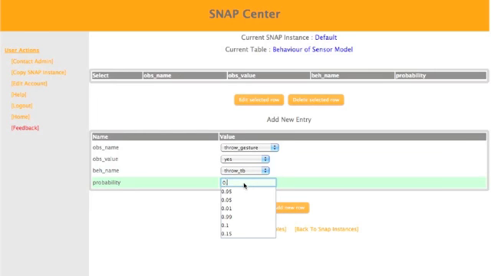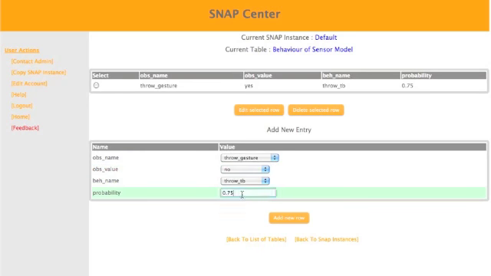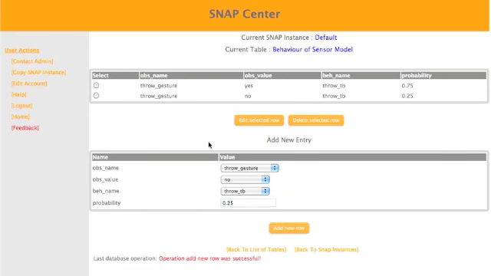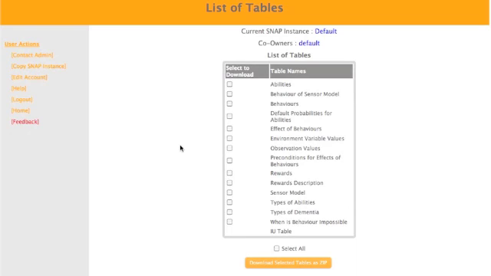Let's say this computer vision system is reasonably good at detecting this throwing motion, and has about a 75% recognition rate. But then it will report no 25% of the time, so it misses the gesture 25% of the time. Now that we've put in our sensor model, we can move on to looking at the world model.